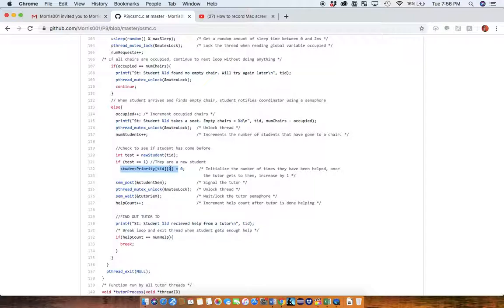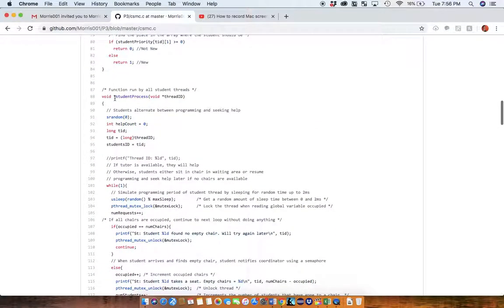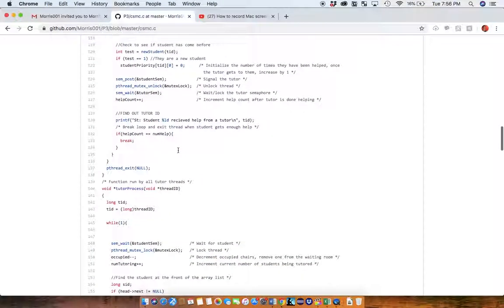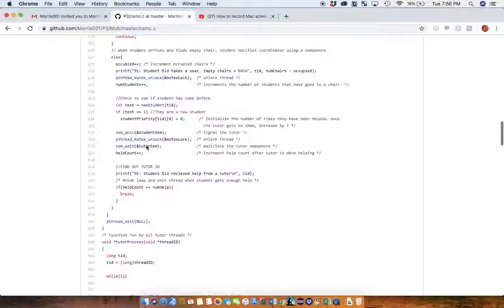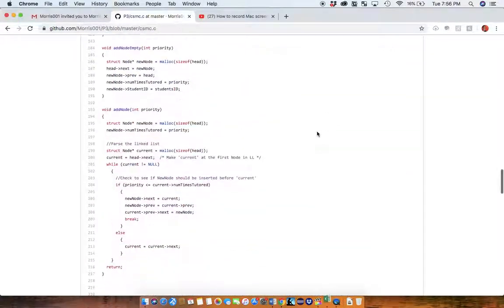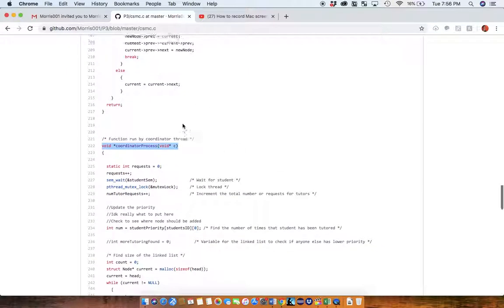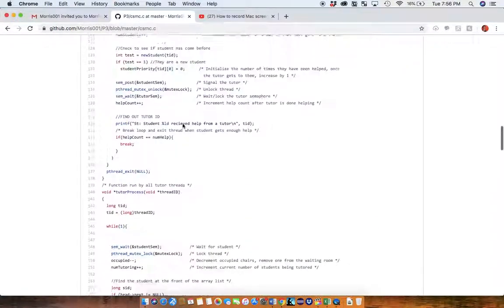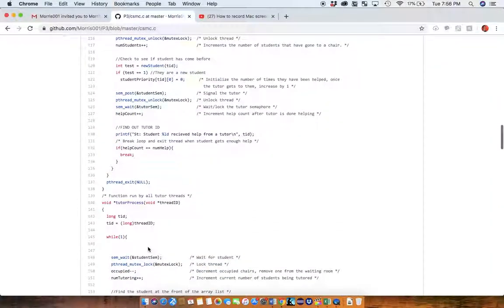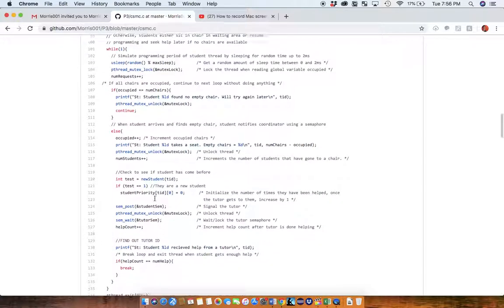I just need help for now getting the student process to call the coordinator process and the coordinator to call the tutor. Or actually, I want to go student to coordinator, and then it doesn't really matter, but it has to somehow get to tutor after that.